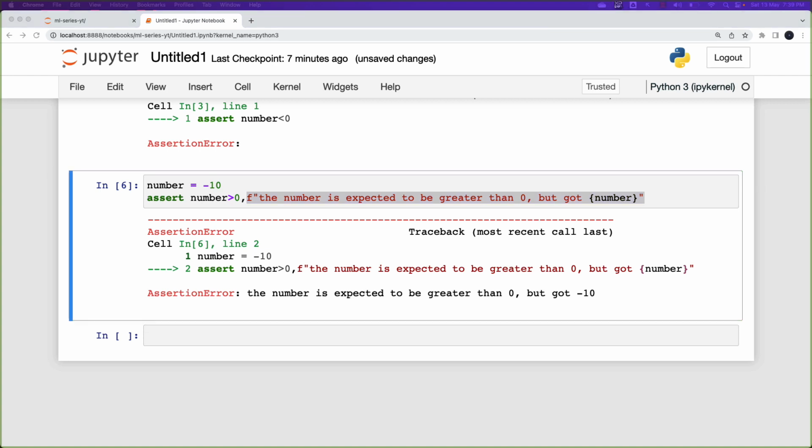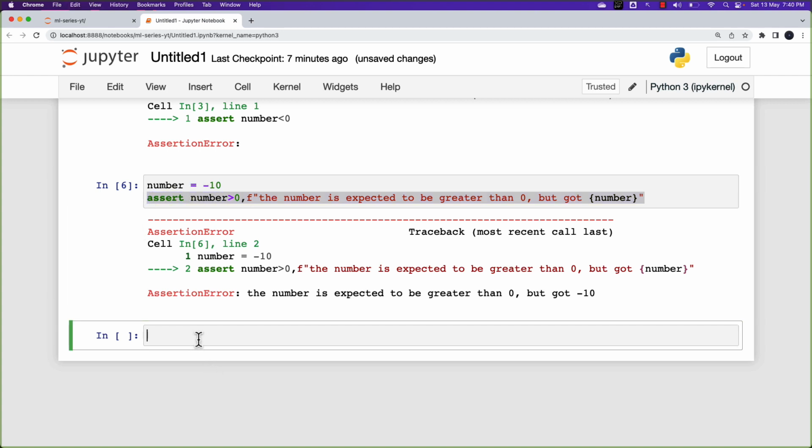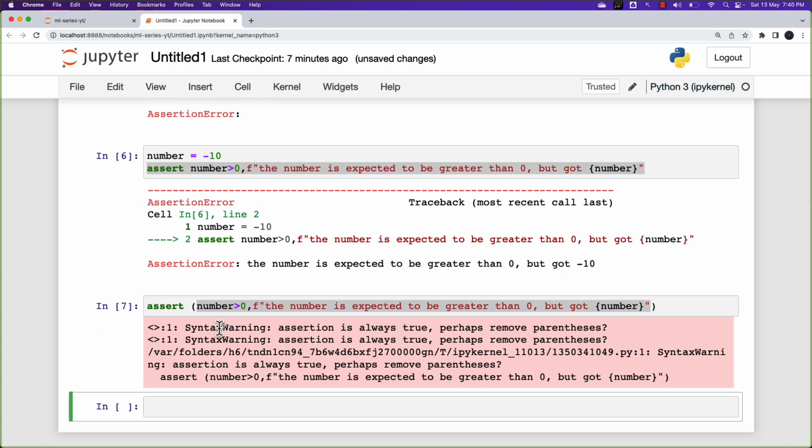Now, team, one of the common mistakes that I generally observe when learners are implementing this assert statement is that I've seen learners mentioning the entire assert statement inside a tuple. When you mention it inside a tuple, this is a wrong implementation, team. It will be treated as an individual object.